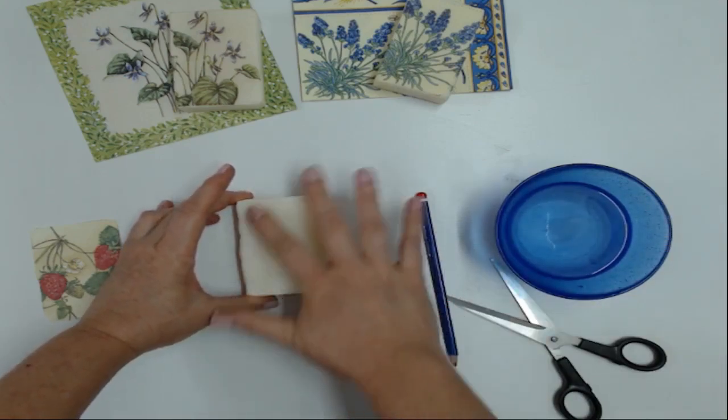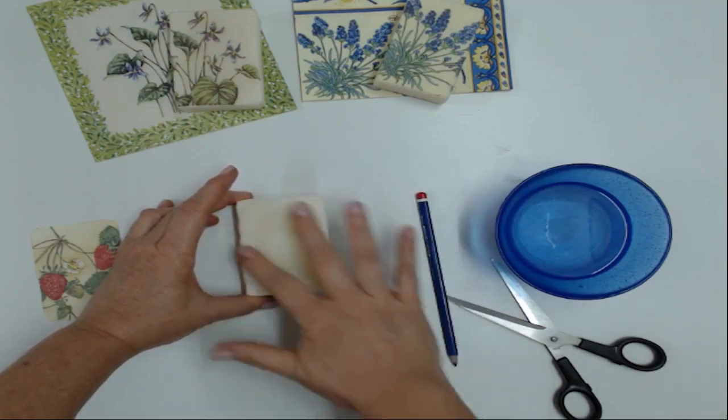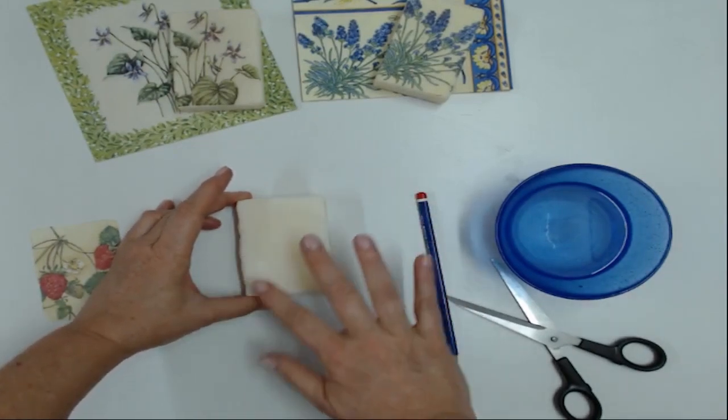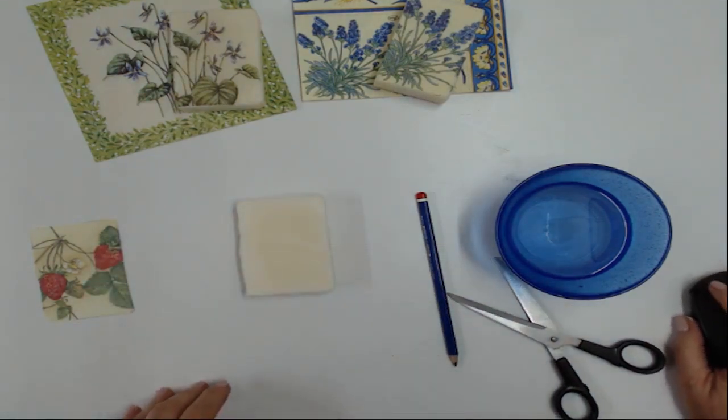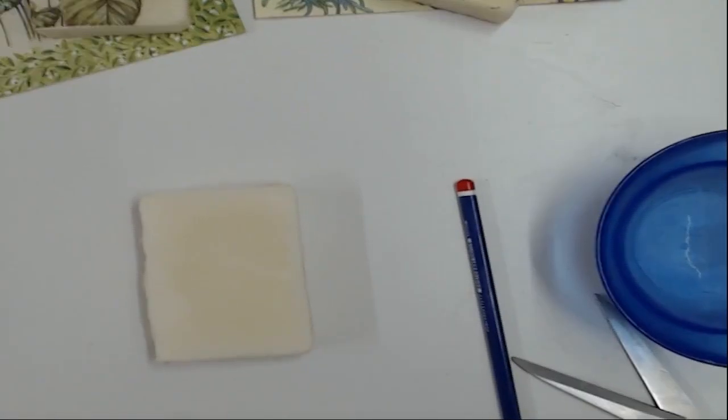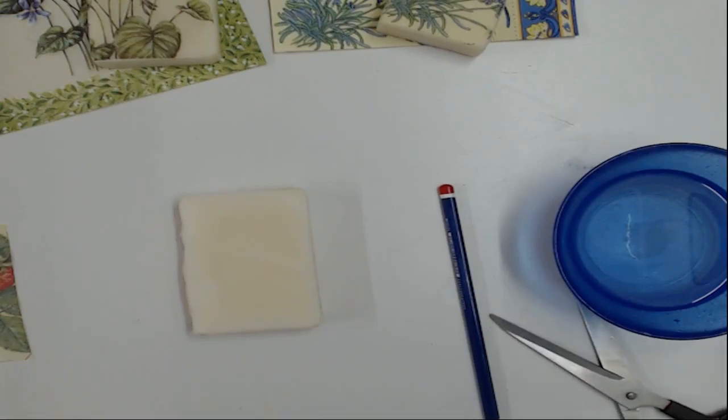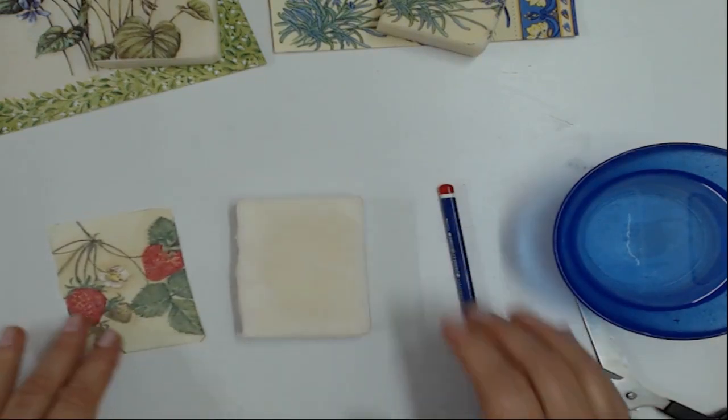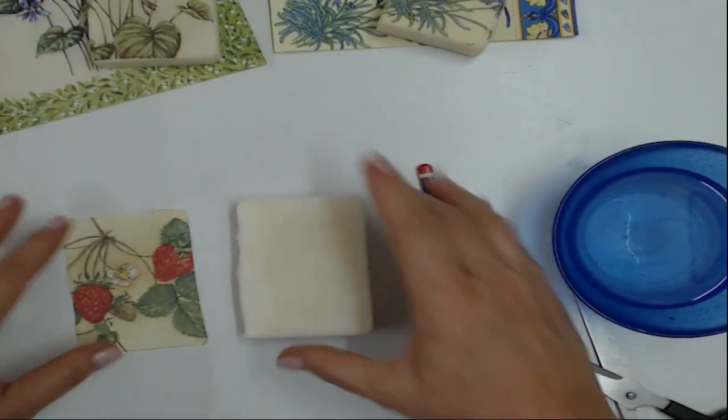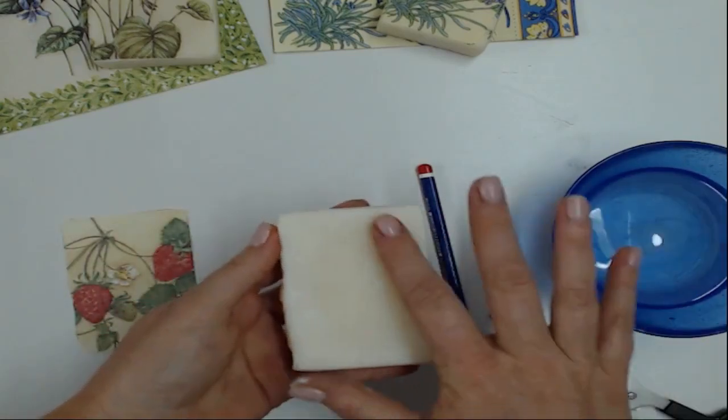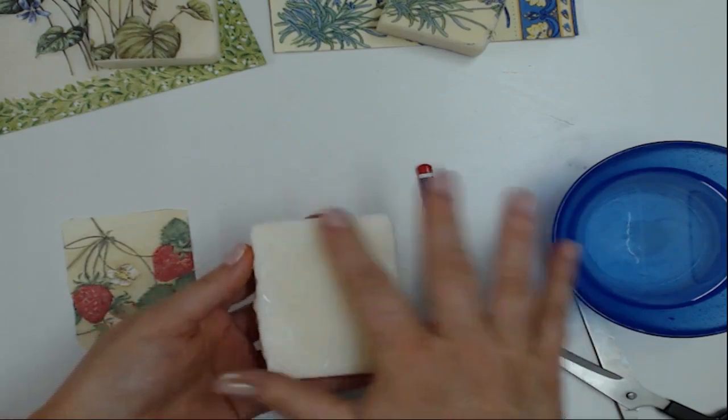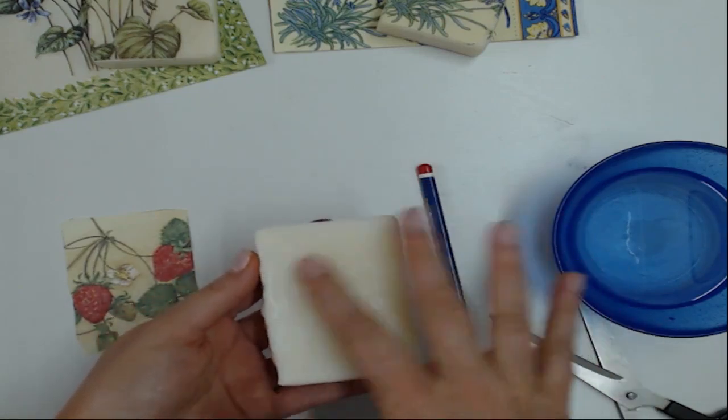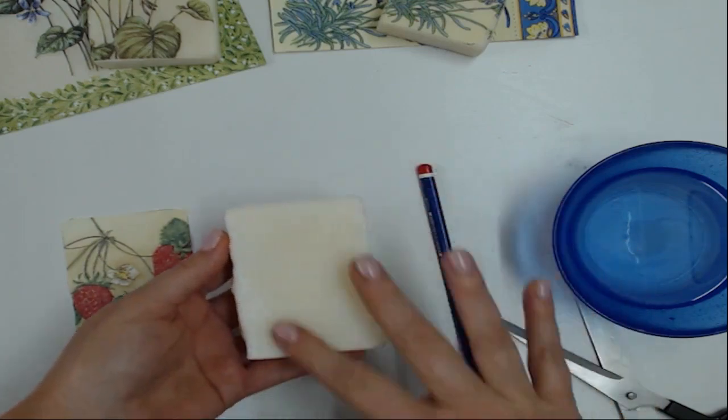And the soap is going to absorb this water so it will actually suck it up quite fast. Then I'm just going to redo this, I'm going to rub it again here. And I can see it's got a little bit of a shininess, wetness to it. Just leave it there for a moment still. Let's see if I can zoom this thing in a bit. And now you might be able to see a little bit better. It's just like this, it looks very grainy to me. Okay, so it's soaked up all my water again so I'm just going to do it a third time.